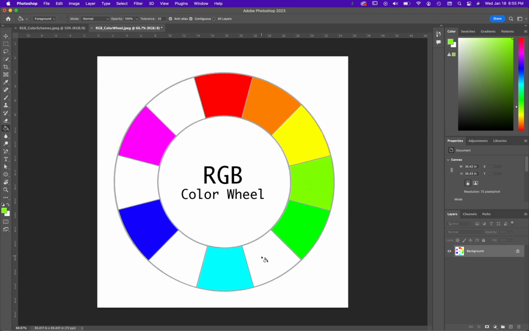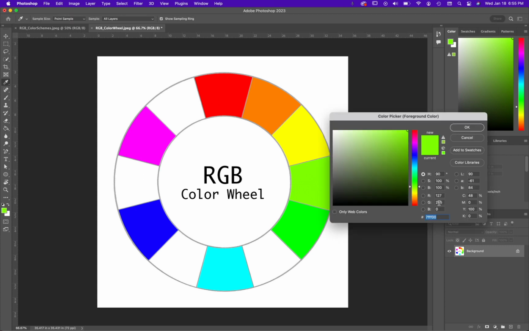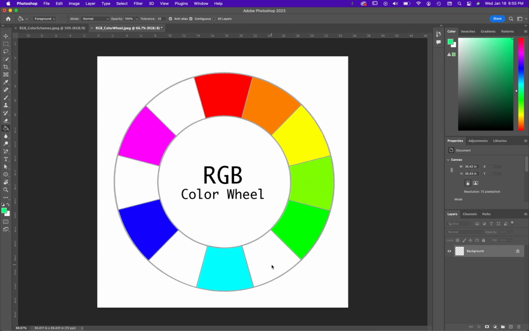The next one over here is on this side of green, so it's closest to green. We will set that one to 255. The second closest color to here is blue, and that will be set to 127, leaving red, the furthest away primary color, at 0. And now we have somewhere in between green and cyan.